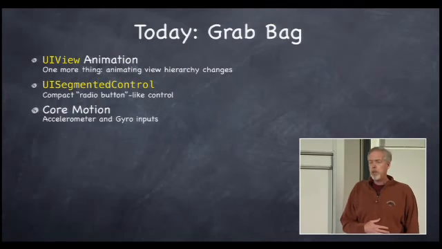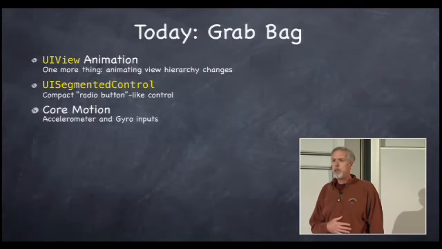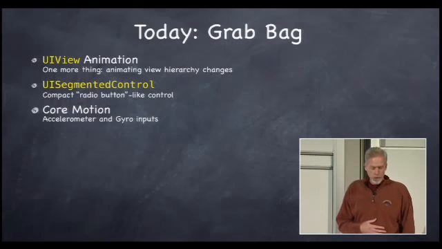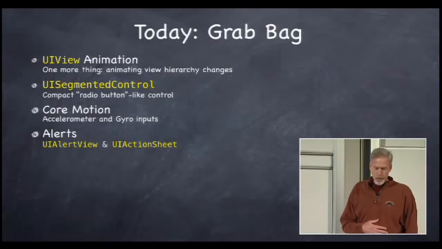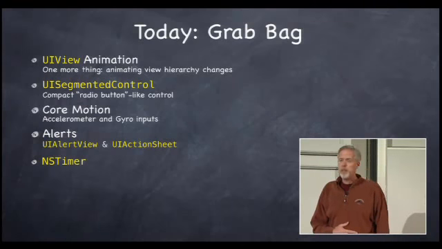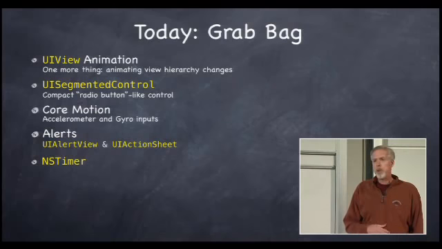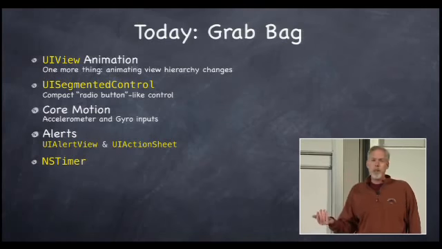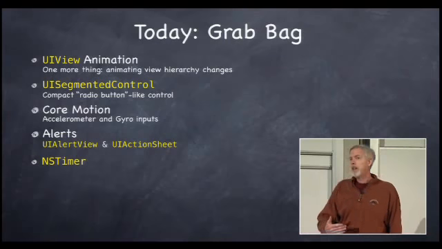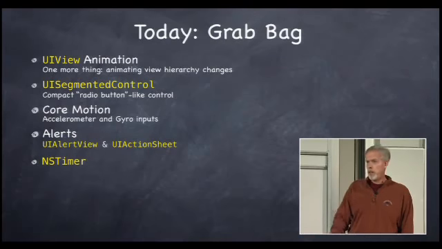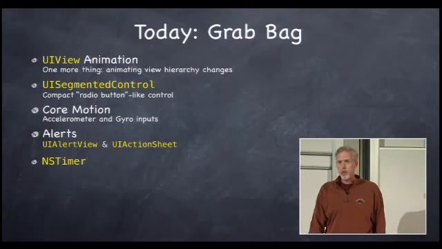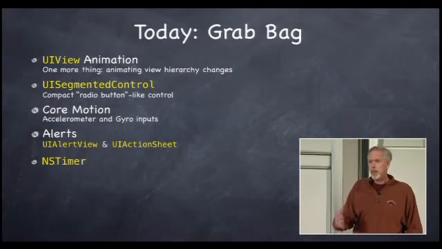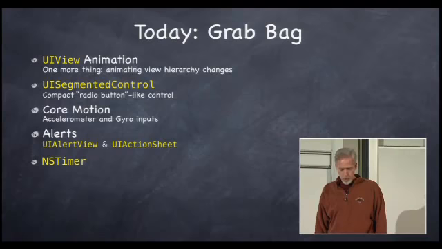I'm going to go over core motion. Quite a few of you are planning to try and use core motion in your applications. And then I'll do alerts, two different kinds of alerts, and NS timer, which may or may not be of some usefulness to you, and also another method which allows you to perform a method on an object after a delay and allows you to cancel it in the middle, and you'll see why that might be useful, especially if you're thinking you want a timer but you're not really sure how you want to do something. I'll go over both of those.